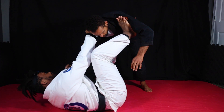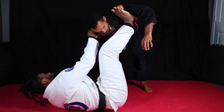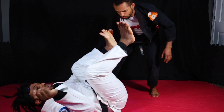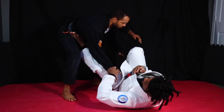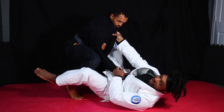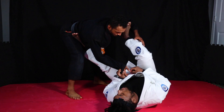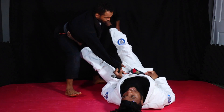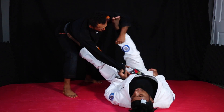Right now you see how he's really square - I want to kind of tilt him. So I'm going to pull with the sleeve and the collar as I extend my far leg, the one that's on the shoulder. So it's kind of twisted - that's where I want him to be. The basics of the collar sleeve guard: make sure you're getting on your side. I know a lot of people play too square. Usually he's going to try to repummel his arm under, and I just keep coming back inside.